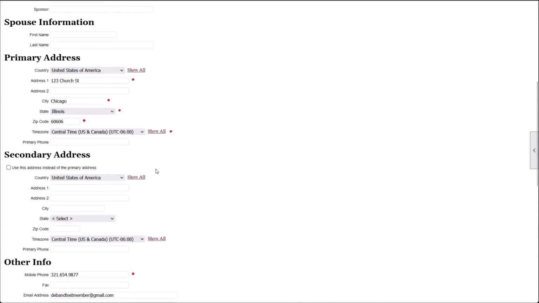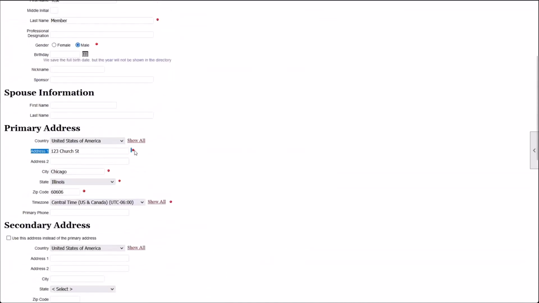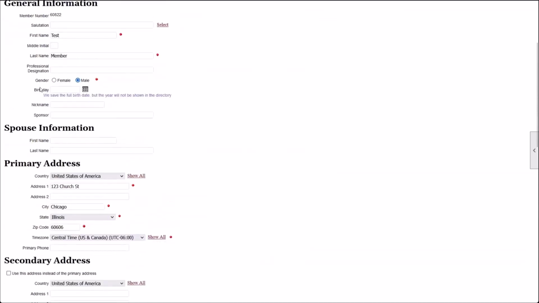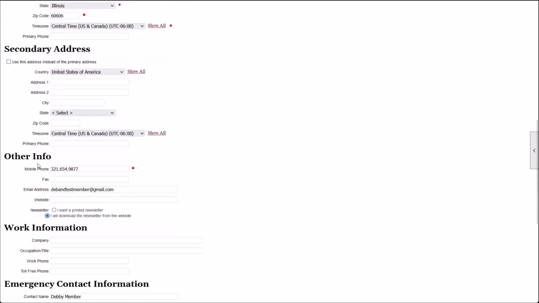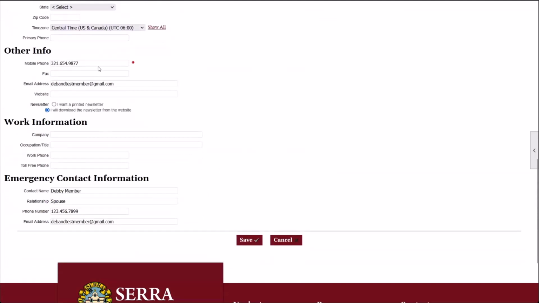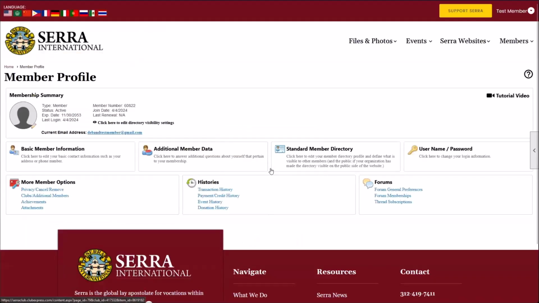You'll note on Club Express, a lot of times you'll see sections that have these little red dots next to them. If it has this red dot, that lets you know that is a required field. So in this example, on our basic info page, our address information is required. But things like a secondary address, there is no red dot next to those options, so that's not a required field. For example, our phone number is a required field, but a fax number is optional. So you can always tell what is optional and what is required by seeing that little red dot to the right-hand side of it. If we've made any changes and we want to save them, we want to make sure we come down to the bottom of the page and hit save.